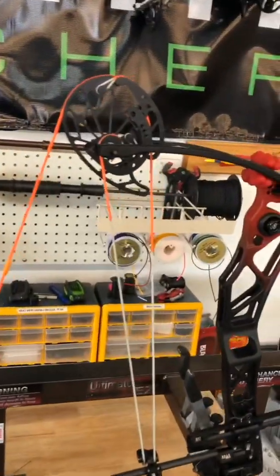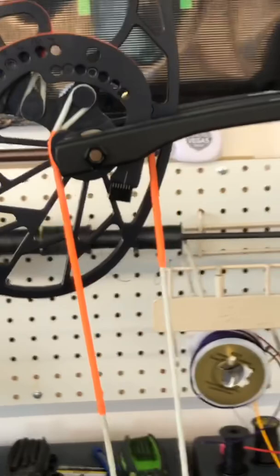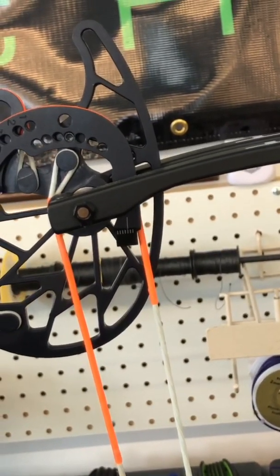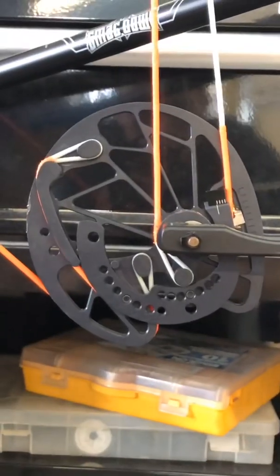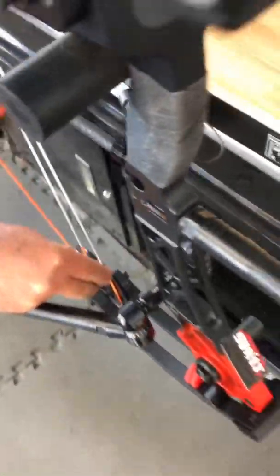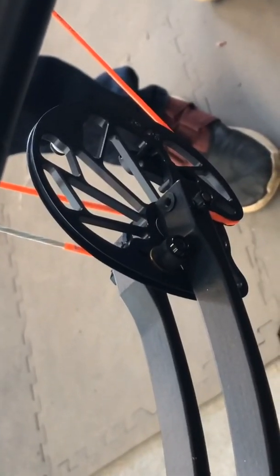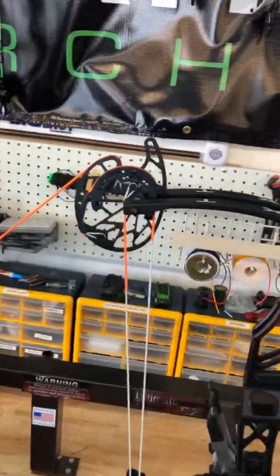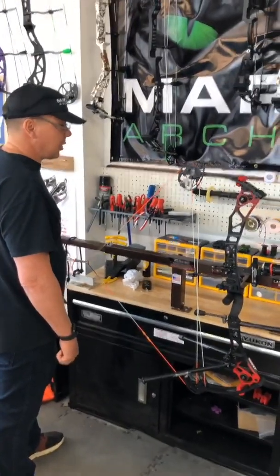You'll see the cam cycle and then the bus cable come around and engage the mod stop. I can't tell you how nervous I am right now because this bow is so perfect and I have it on the draw board. There it is — it's hit the mod stop on the top, and I can feel that when I'm drawing it. Now it's starting to engage more on the bottom too. You can see how the mod stop is engaged but the limb stop hasn't kicked in yet — then the limb stop hits and starts adding tension for the shot. For a thumb button that's perfect: I know my cam is in the same position every time, my thumb is around the button but not engaging it, I'm pulling on my release, it locks in place, the pin steadies up, and the bow fires.